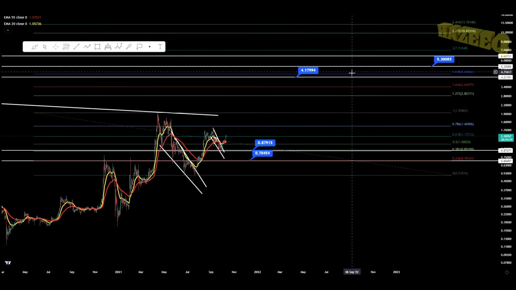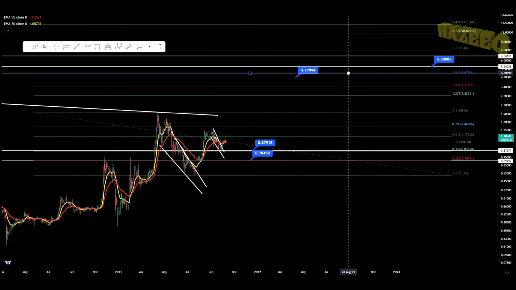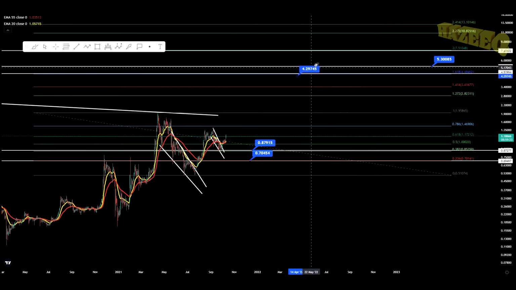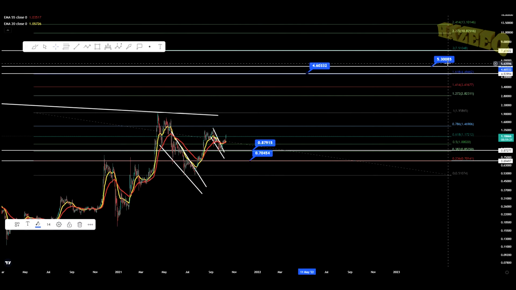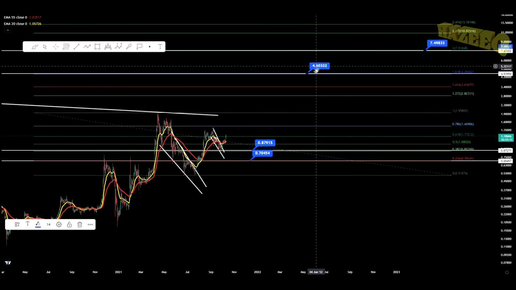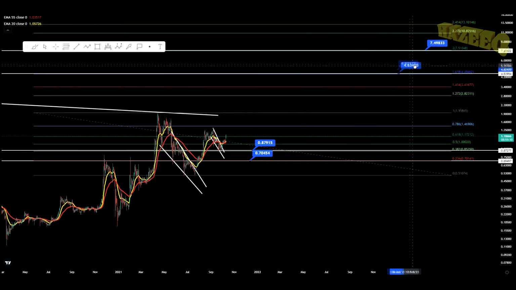Now, jumping into the daily chart, we're on TradingView. So I'm just going to set up these trend lines over here, and these will represent our bull market and targets for our crypto project. So you can see that we're targeting the 1.618 on the fib levels, $4.60. That is my target by the end of the bull market.